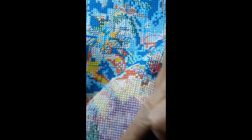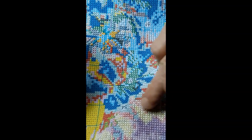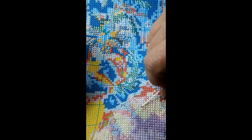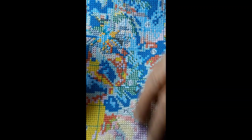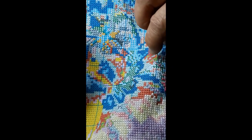This is a pretty pink. I've been working with all these light colors. You can kind of see different ones, but the background part of it is a cream colored, and it kind of draws out all these other colors. There's a couple more stitches I gotta take over there, but not too bad.